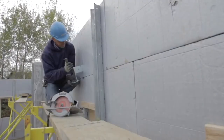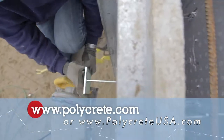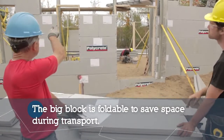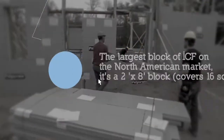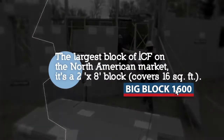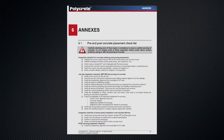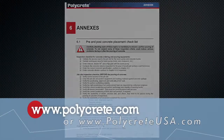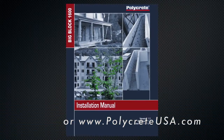Joist hangers must be installed according to manufacturer's specifications, available on Polycrete.com website. Be sure to complete manufacturer's checklist before concrete pouring. This checklist is available on our Polycrete.com website in Big Block Installation Manual section.